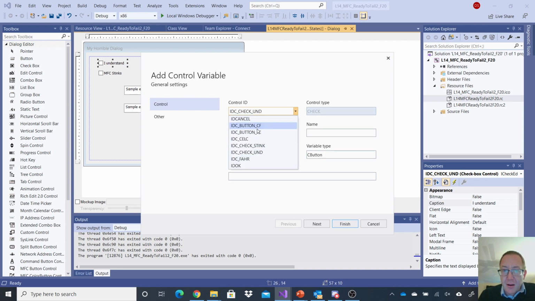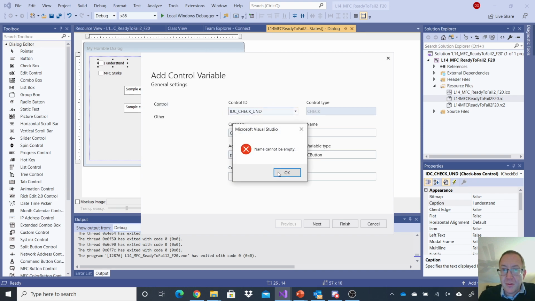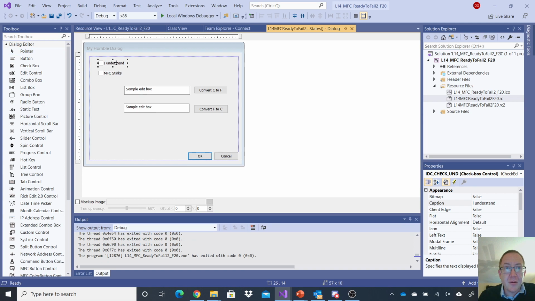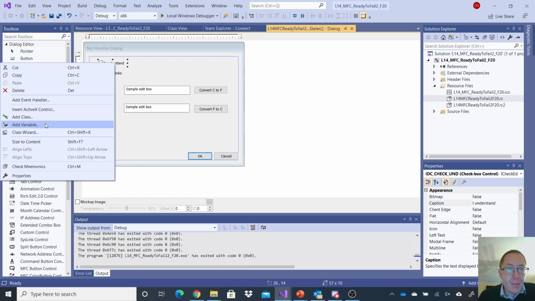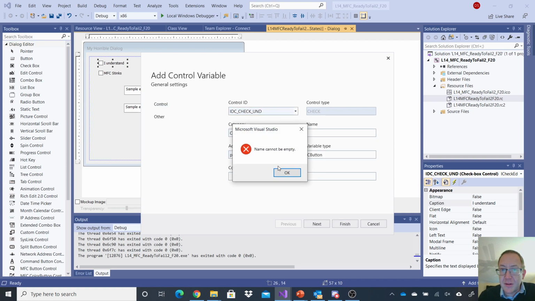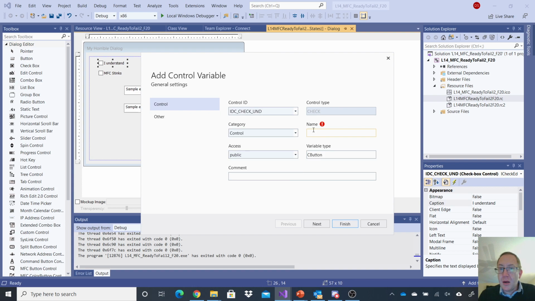I want another kind of variable. Oh, it's not letting me. Cancel. Let's try it again. So I right clicked. Oh, it's not letting me. Okay, it's just going to be, the name of the variable is m_check.